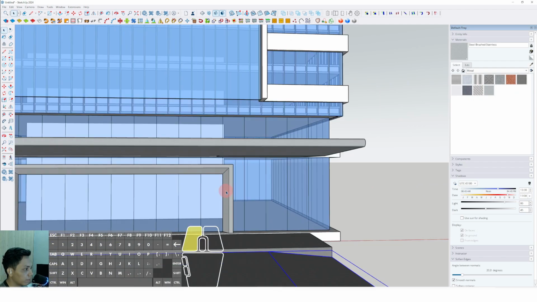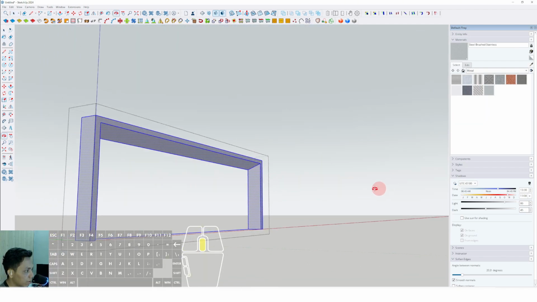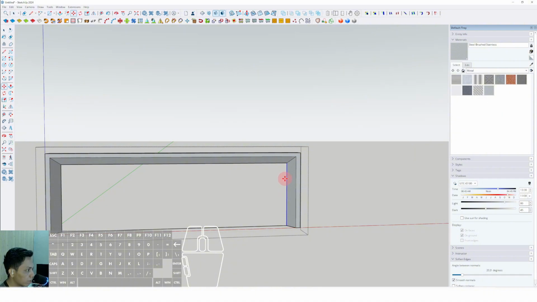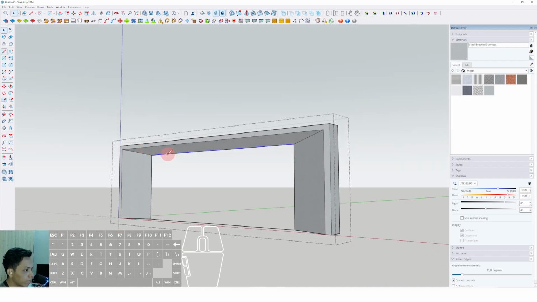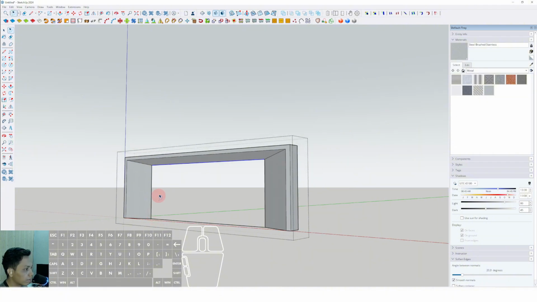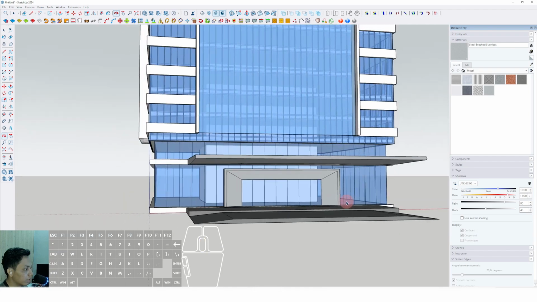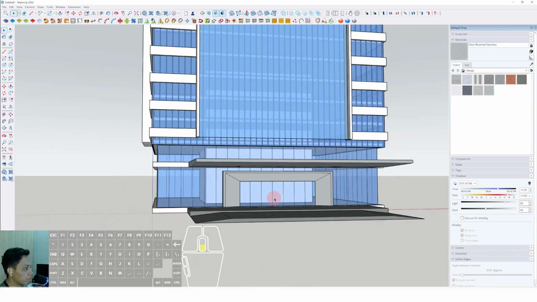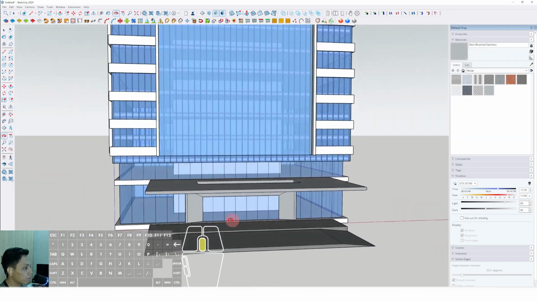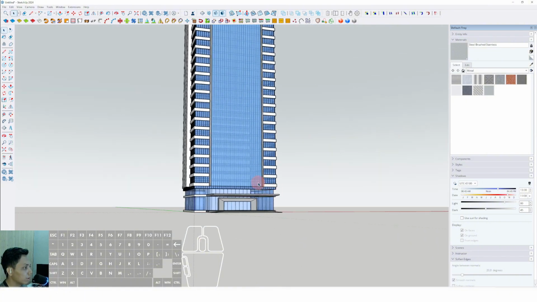Okay, we can try to move it to make it larger and more gigantic. And this is about the entrance, and you can explore more to make it detailed anyway.